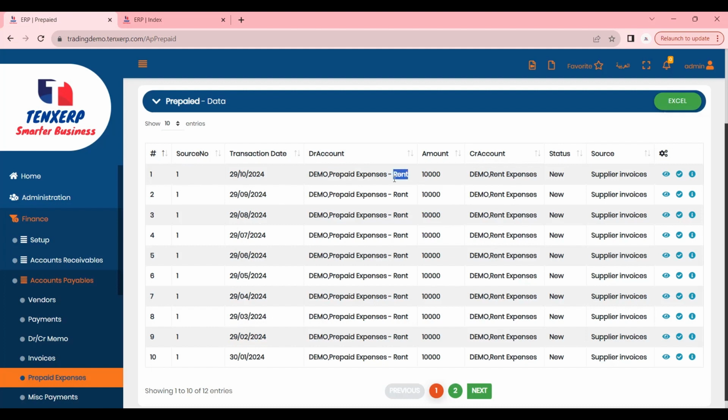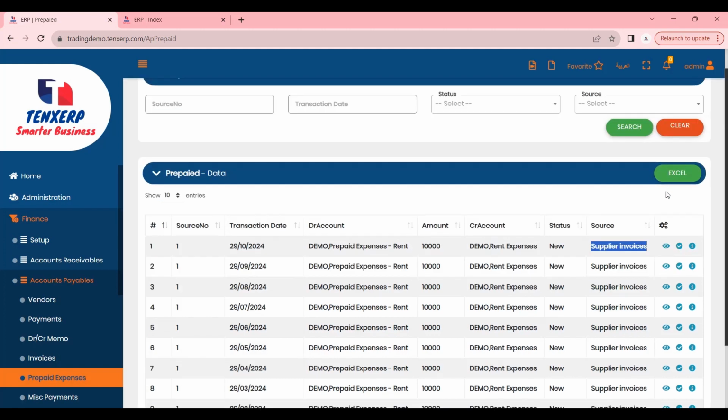So it's a rent expense, but it's been paid from before, so it's known as a prepaid expense. The amount will be shown as well here. And of course, the account that is going to be reflected is the rent expenses. And the source of where all these prepaid expenses are coming from is, in this case, supplier invoices. So it's an invoice.